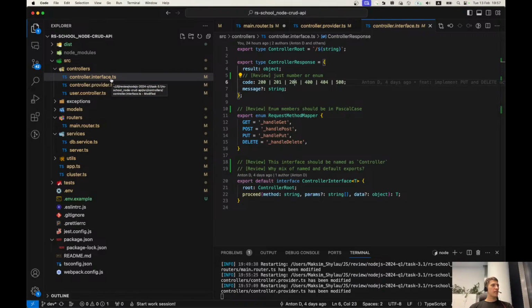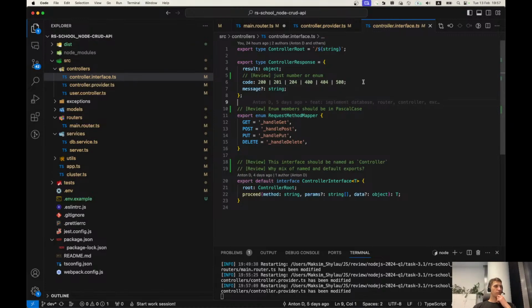By the way, such modules that contain type definitions are usually named simply, like types.ts, that's it, or constants.ts.